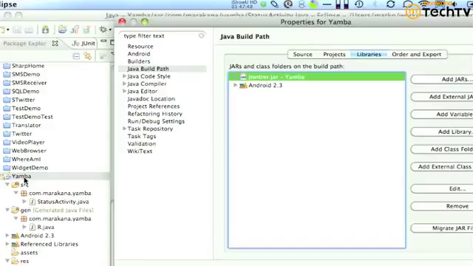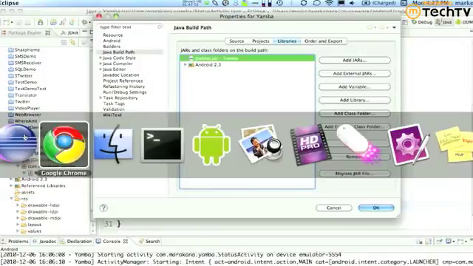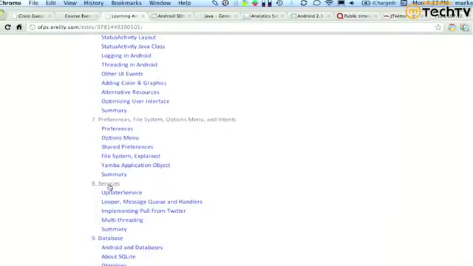Let me know when you guys got it. Java build path, libraries, add jars.